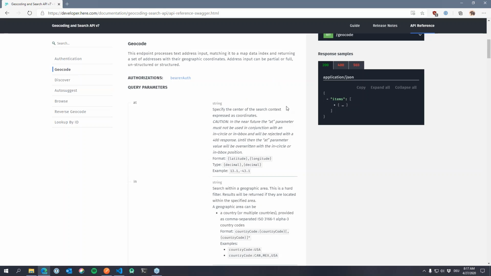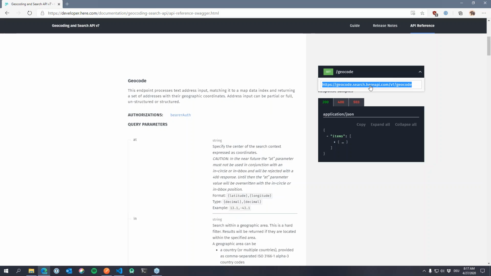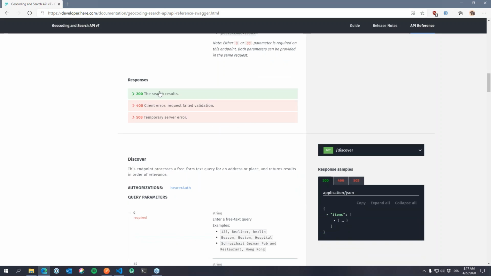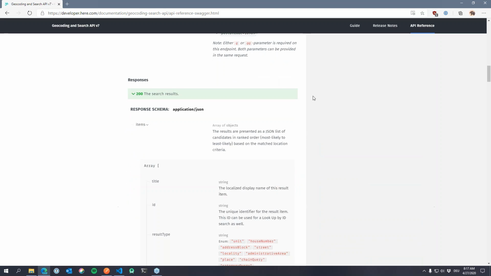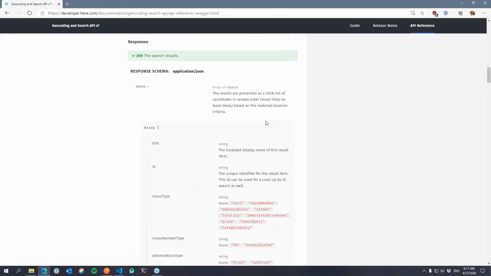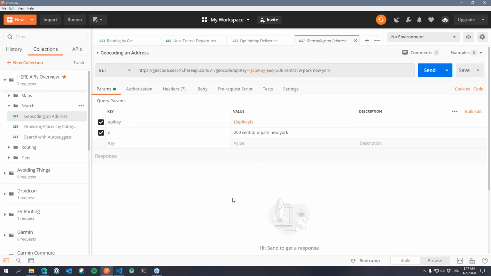And if you look at this documentation here, we've got the API endpoint at the top right, and then we have a list of query parameters that are all here and described. And then down here, you can click on the response box, and you'll get a nicely formatted way of looking at the response. So let's just fire up a simple geocode request through Postman. And this is where you will need your API key, because for authentication purposes, the first parameter you will always need for all of our APIs is the API key.